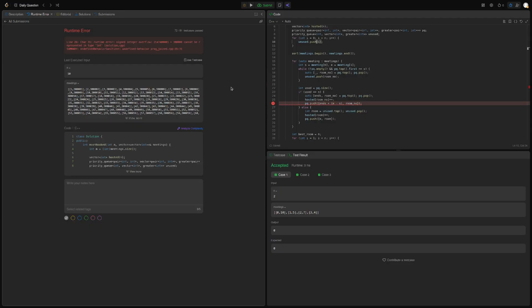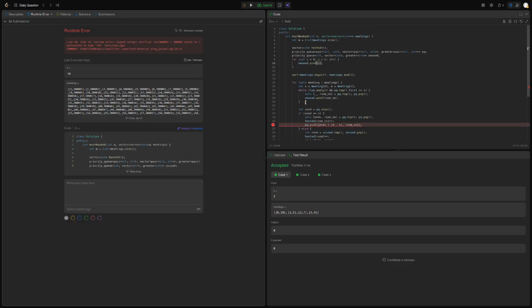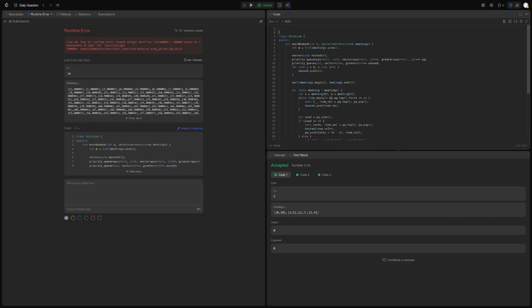Runtime error. What? How could you assign overflow? Are you sure? I guess. Okay. Oh my days. Define long. The first one is the time, so I guess it should be LL.